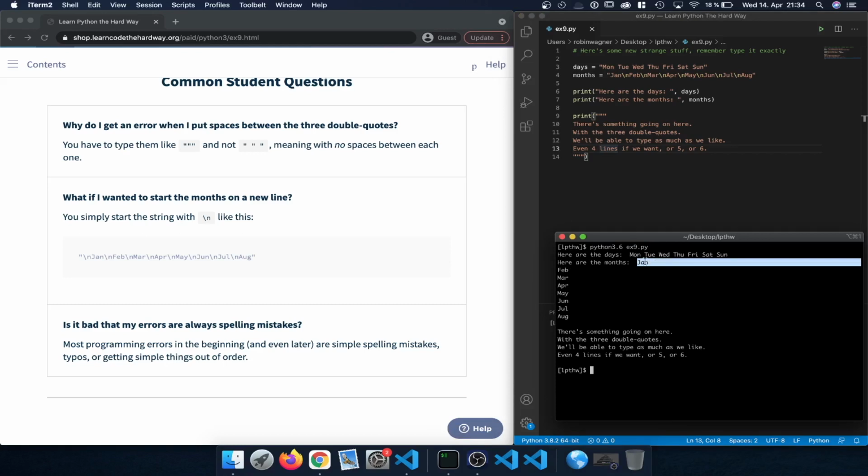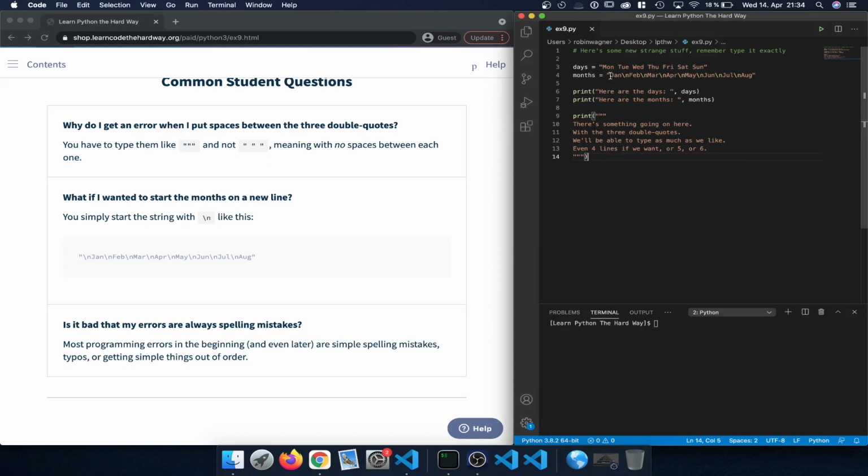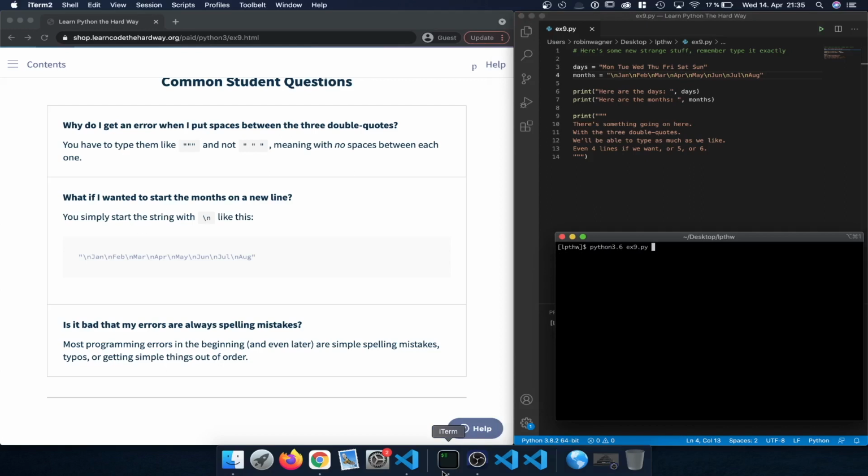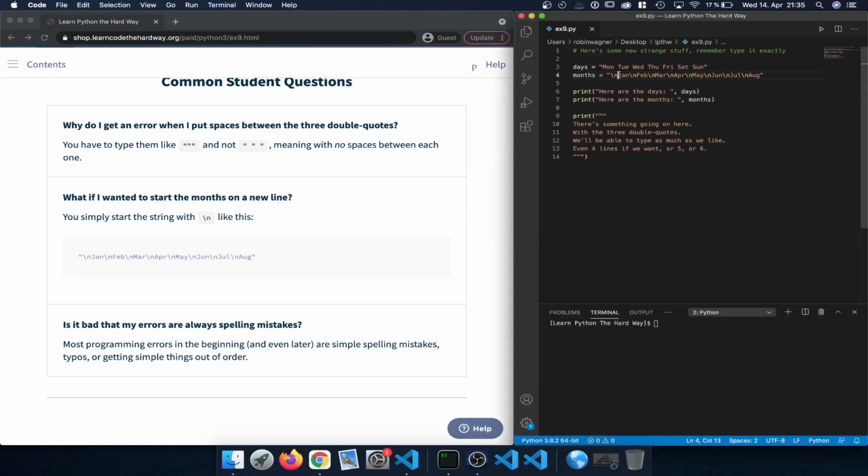And if you want to start January off in the second line here, then we need to insert an additional \n character. And now as we run this one more time, we can see that January is now in a separate line. So we have separated that out. So we can simply insert a new line.